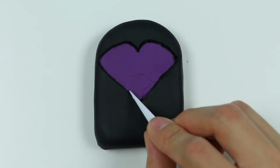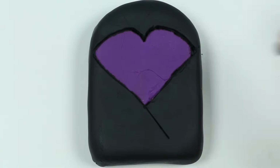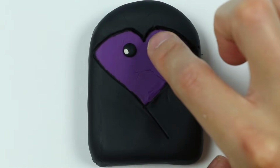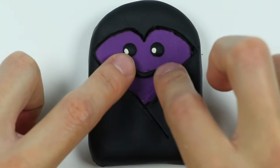Add a line right here to make the robe design. Now let's make the vampire's face. Start with the eyes. Now we won't be making a scary vampire. Let's give this vampire a nice little smile.